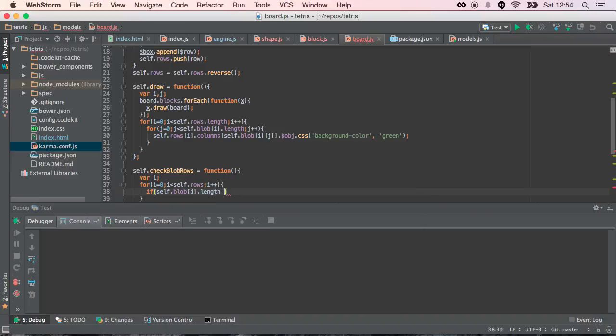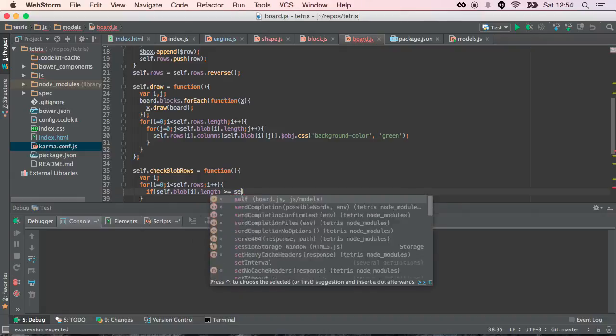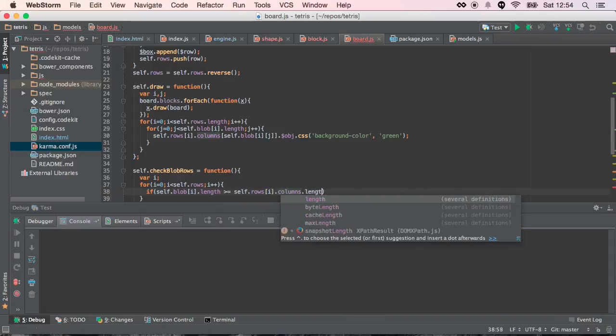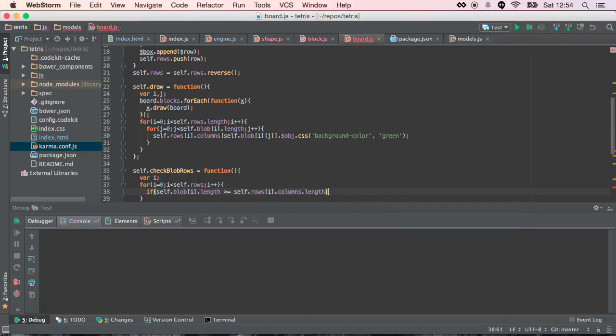If the length is greater than or equal to self.rows[i].columns.length, so if there are more or equal items in there as there are columns in that row, that means that it's full.